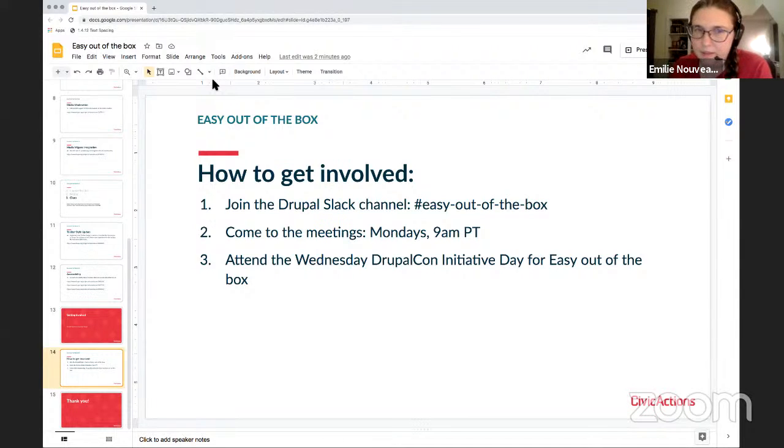Definitely. I think we could use really all areas. I think that we could use communication, getting the word out about this. I know a lot of Drupalists still don't necessarily even know what the Easy Out of the Box initiative is. So if anyone is interested in marketing, if people are interested in project management, if we have work for designers in really all three of these initiatives, but especially I know in Layout Builder and Claro, we could really use more design work. And certainly we have needs for backend developers for all of these.